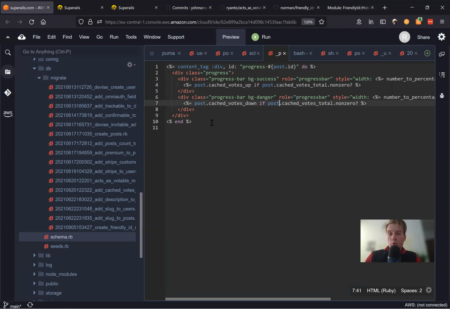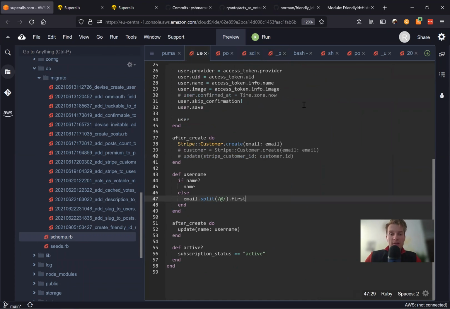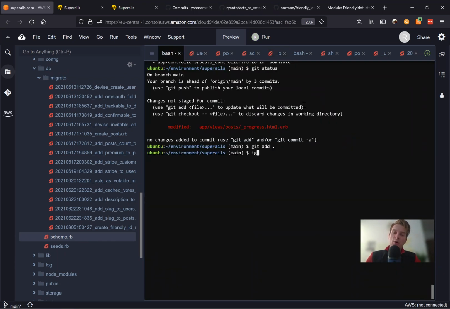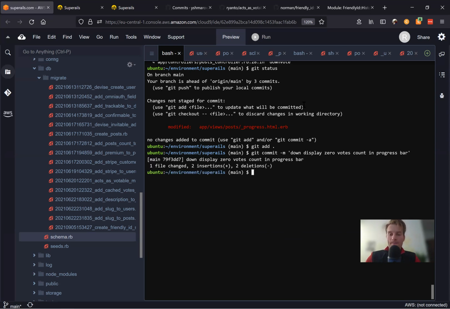And we are not checking two different things, we're just checking one. So let's save our changes. Let's say git status, git add all, git commit main, don't display 0 votes count in progress bar. Okay, looks quite fine.